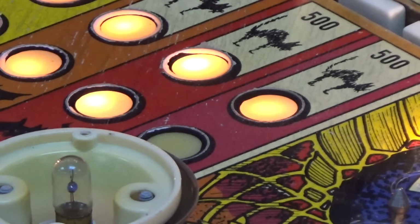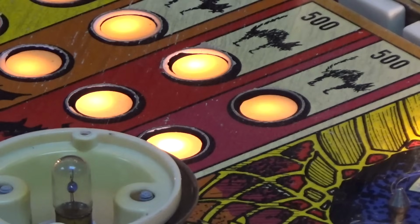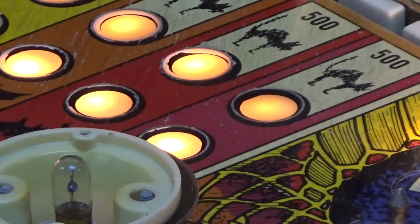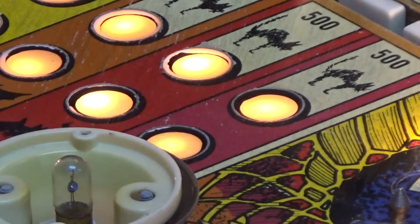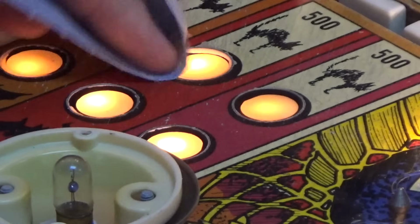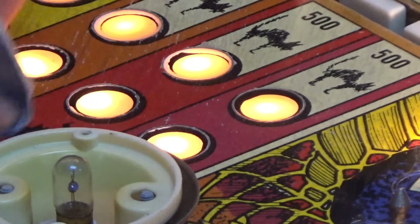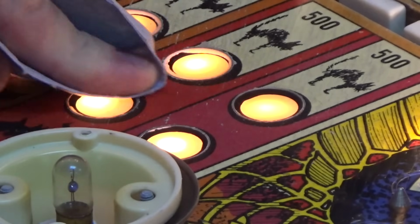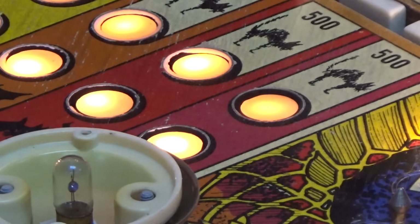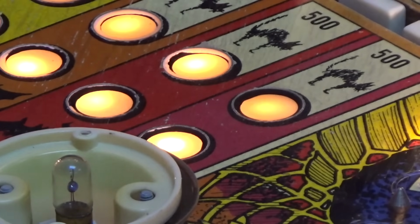It looks pretty good to you folks, but it doesn't look that good here in person. So from your vantage point, you just leave it like that, because it looks good. But you can't see how it looks here. Here it looks kind of splotchy. You can tell that it's a different color. So all you do is you take a paper towel and you just kind of rub some of it off. You're basically just getting the extra that's not down in the cracks off. And just a little bit came off on the towel. That wasn't a great example, but it ended up looking pretty good, so I guess I don't have to redo it.